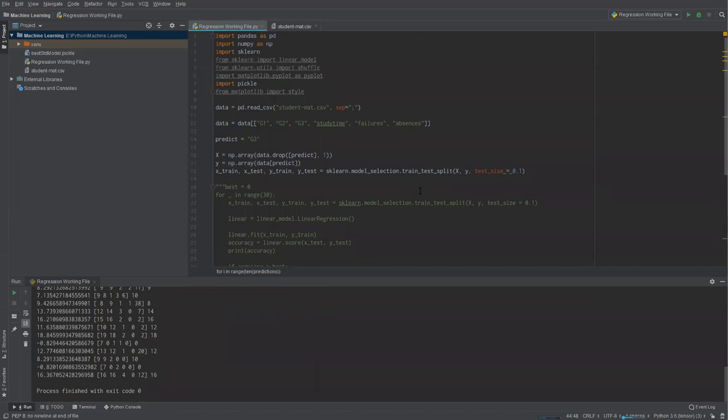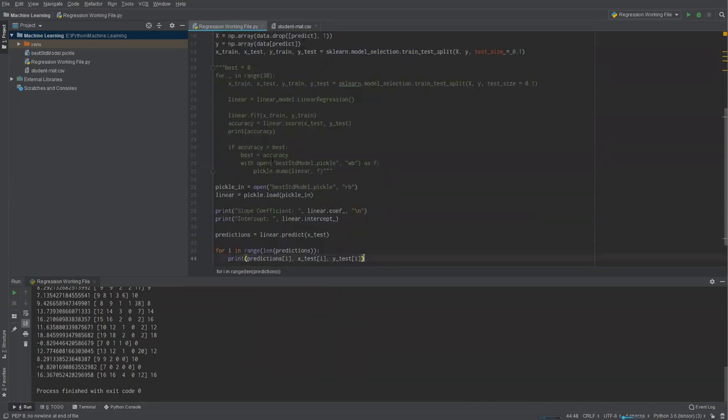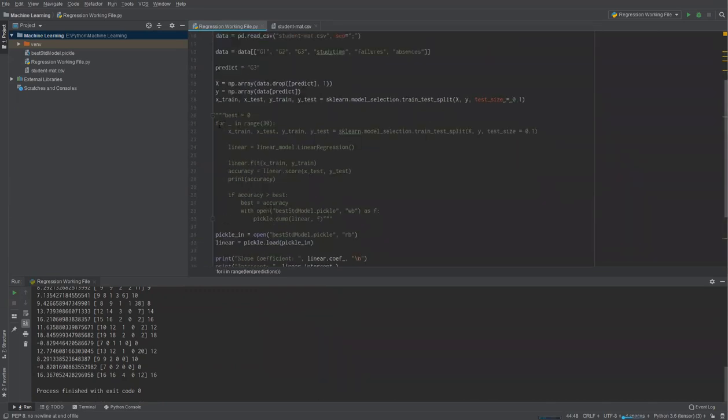Moving on to an even more advanced version of the code, you can see here that something that has changed is a for loop that has been added. Basically, what this does is it runs the code 30 times. It teaches the machine 30 times, and then it gets the highest accuracy run out of all 30 runs, and then it saves that as the pickle file.